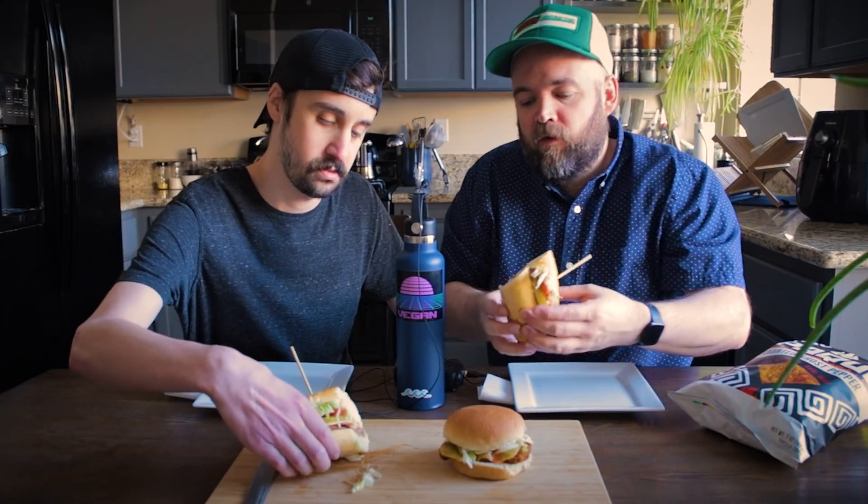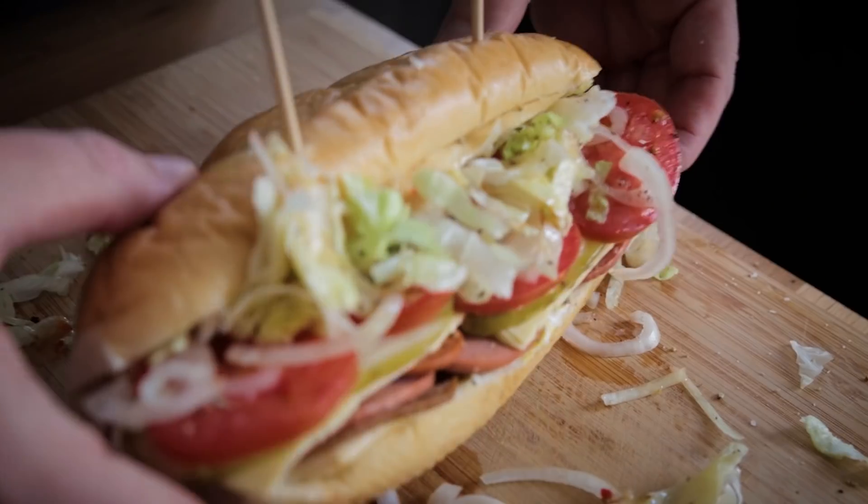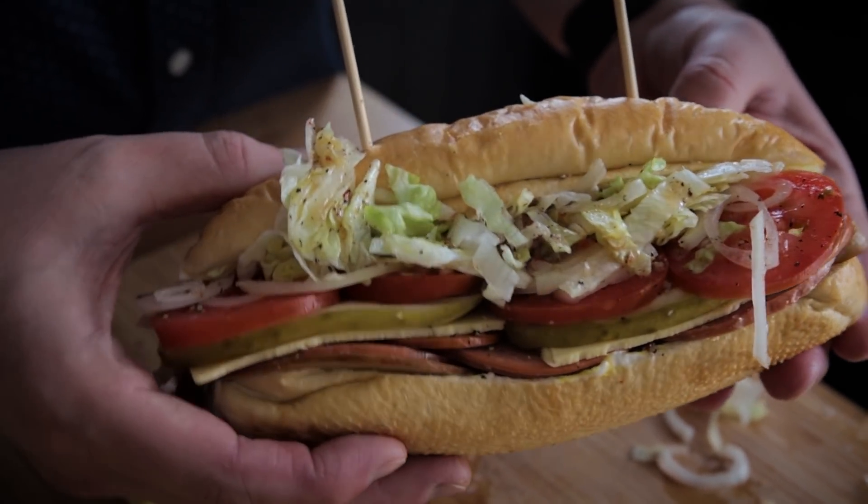It's all about the accompaniments — mayonnaise, mustard, salt, pepper. Also, the lunch meat is amazing. I didn't expect vegan lunch meat to be so close to the real thing, and honestly I almost can't tell a difference. We're both just obsessed with both of these. So let's go ahead and show you how we made the Italian one — I'm going to cut into it and then we'll talk about our love of these sandwiches. Let's cut this thing in half.